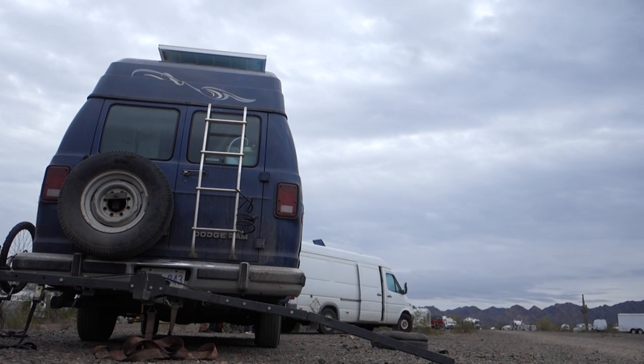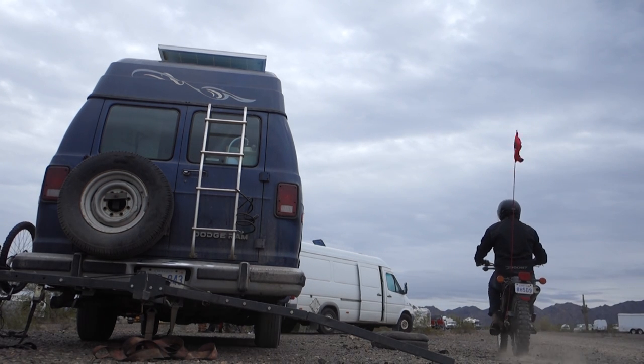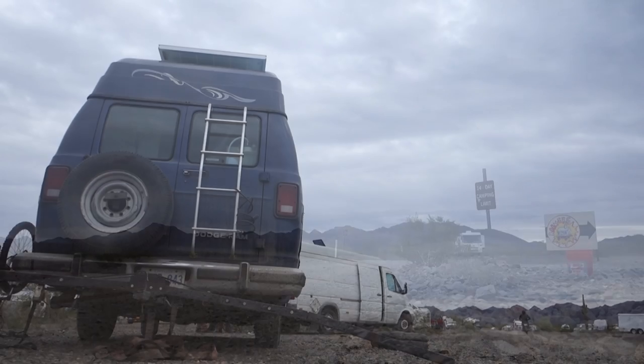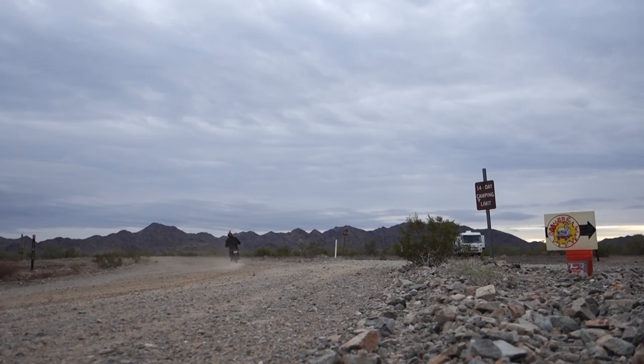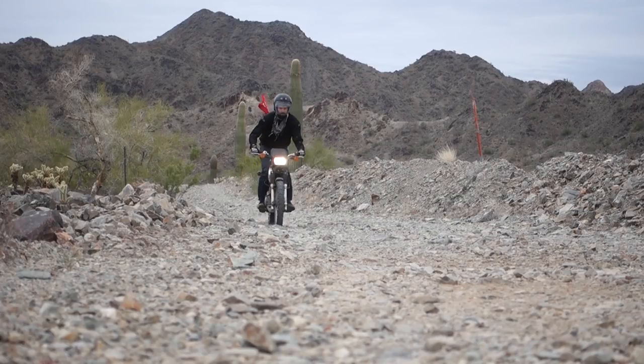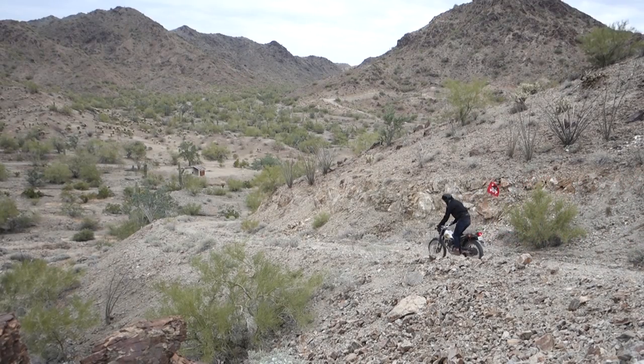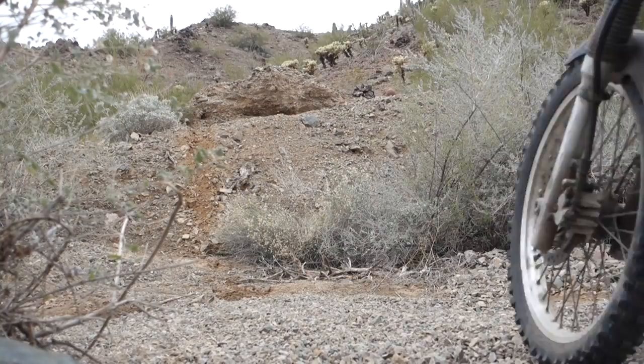The van is like my sensible side. The motorbike is just a little bit of mischief on the side — I get into trouble with the motorbike. The van is just steady plotting; it'll get you through smoothly but no thrills. The motorcycle has a little bit too many thrills sometimes, but I see so much more of the world between the two of them. It's opened a whole new off-roading world to me, which is amazing and really rewarding.